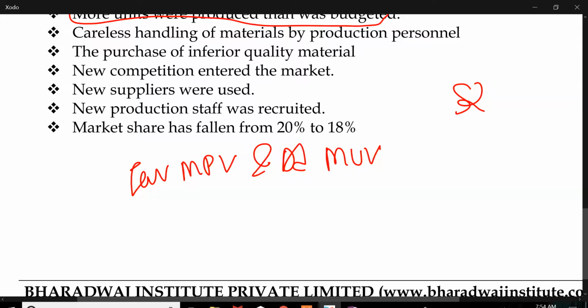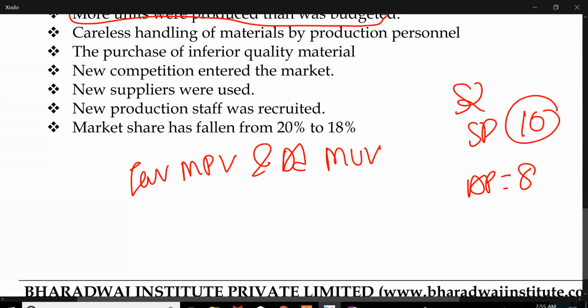From a price point of view, it has to be favorable. When I'm buying an inferior quality material, I wanted to buy at 10, I will pay 8 rupees and buy, then only it's inferior quality. I'm not going to pay 11 rupees and buy an inferior quality material. So material price has to be favorable. It would ideally get offset by your adverse material usage variance. Why adverse? Because you are not going to get the production which you need. So favorable material price variance and adverse material usage variance.